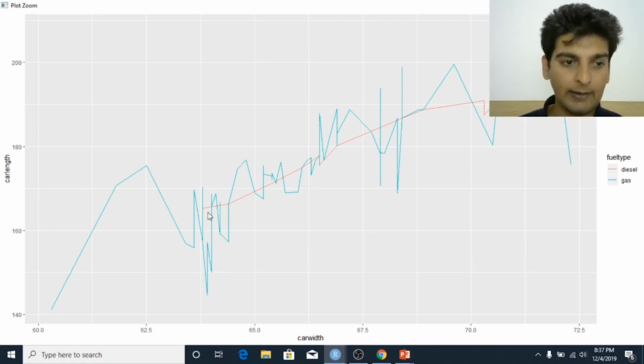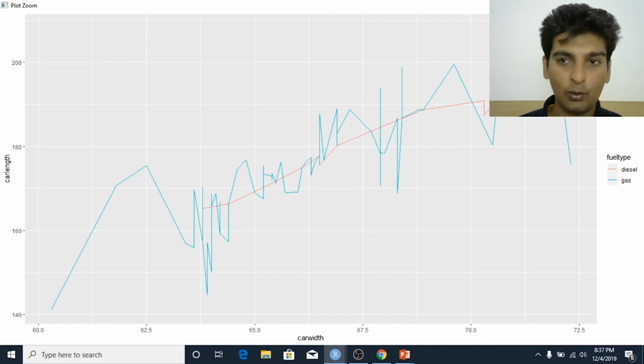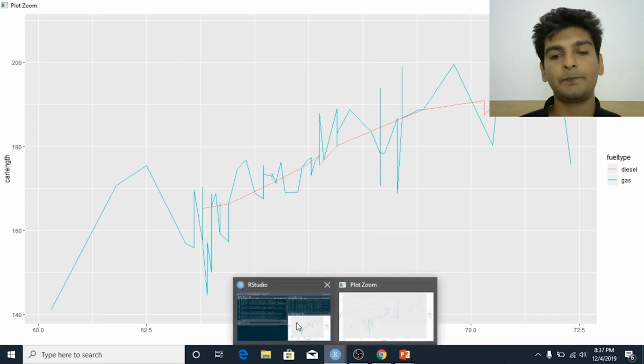And their car length would start at around 165 and go on till around 180. Right, so there's a greater distribution for those cars whose fuel type is gas, and a smaller distribution of those cars whose fuel type is diesel.